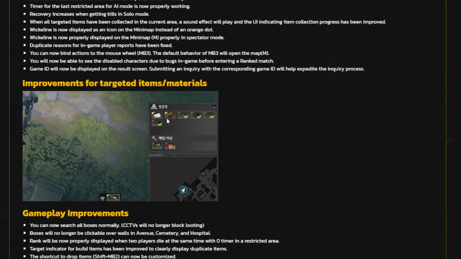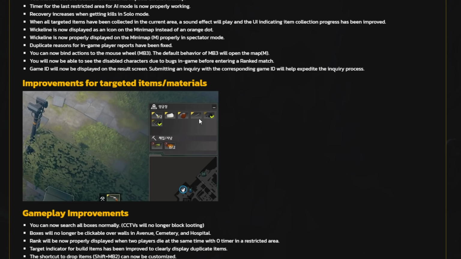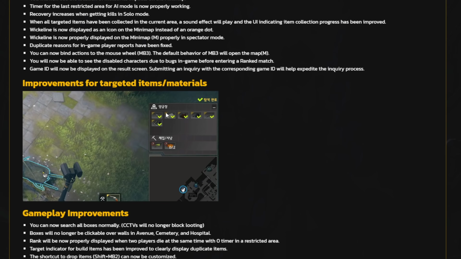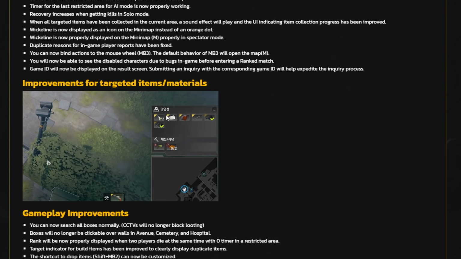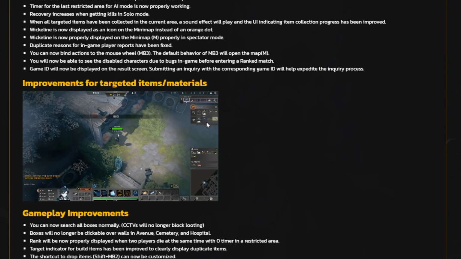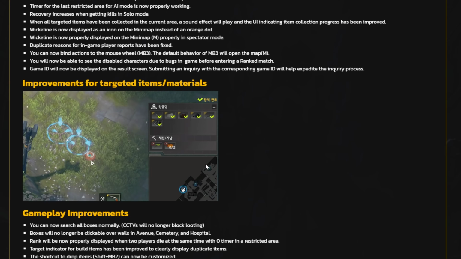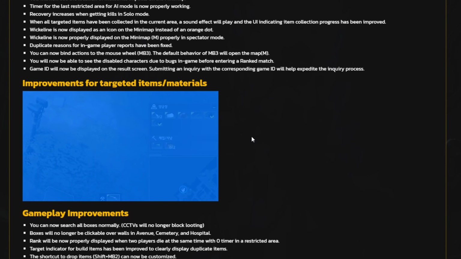Improvements to targeted items and materials. Basically showing things grayed out once you've already collected them and pushing them to the back of the list. So everything you need is pushed up to the front, and it's more obvious that you need it. Also, a check mark right here saying, hey, you're done with the zone. This was a concept that I had been pushing, and I'm so glad that it's in the game now. So cool. I'm very happy about that.